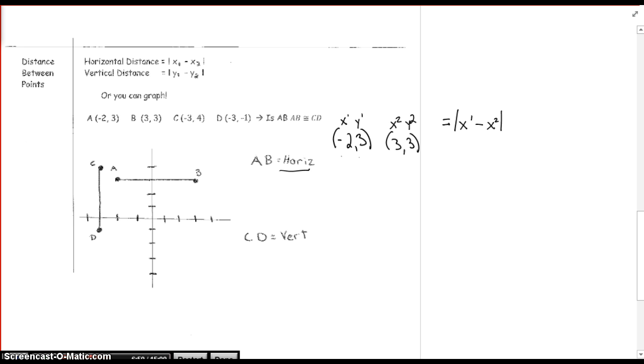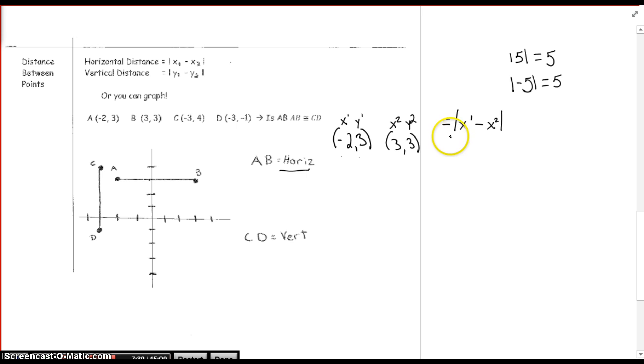Before we solve this problem, let's refresh our memory on what an absolute value is. An absolute value is a number that is always going to end up being positive. For example, if I gave you the absolute value of 5, it's just going to equal 5. Same thing if I give you the absolute value of -5, it's still going to be 5. So whatever number you get after doing x1 minus x2, regardless if it's positive or negative, the answer is always going to be positive. All right? So let's continue on with this.